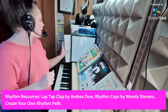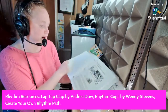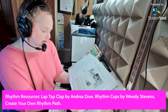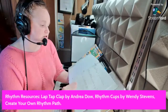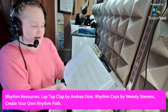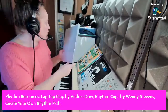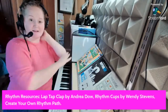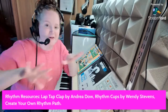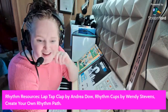And then the other resource I have used for years, this is the Christmas one, but Wendy Stevens has Rhythm Cup Explorations. She has a bunch of them, rhythm menagerie, rhythm manipulations, and those are to use solo cups. So using those fun cups and sliding them around. This is Deck the Halls, but again, it's notated score that is focused on rhythm. And that's, again, great for group classes, for summer camps. Actually, Joey, if you're teaching some musical theater camps too, these are terrific resources, and they're all digital files as well from Wendy Stevens of Compose Create.